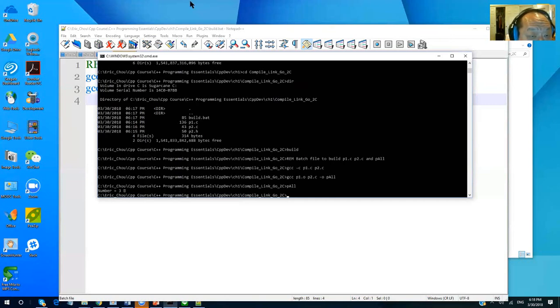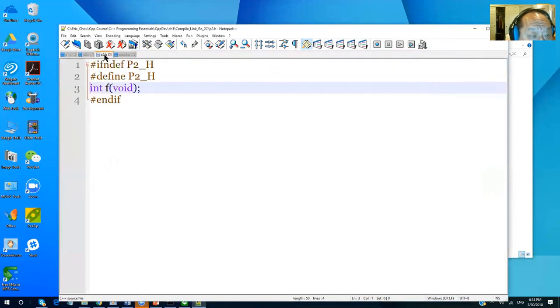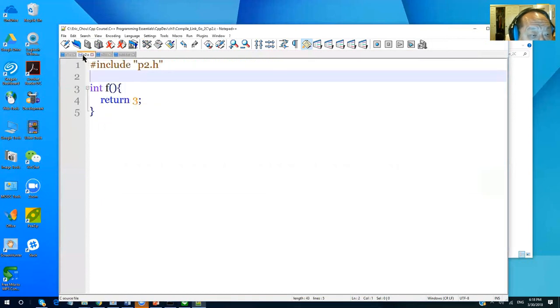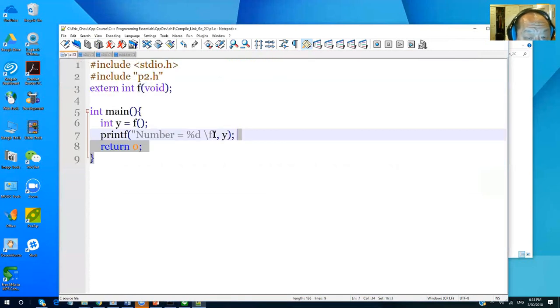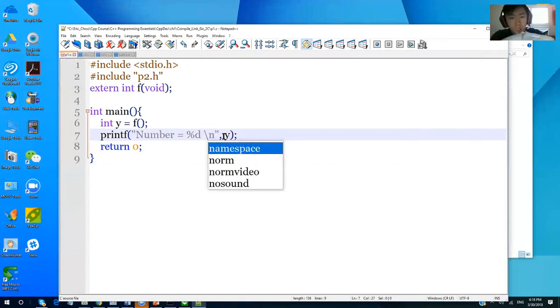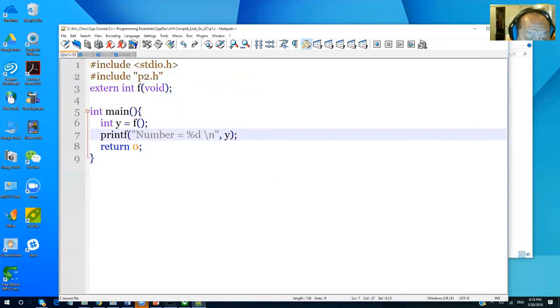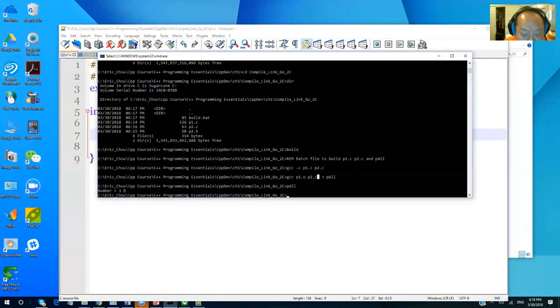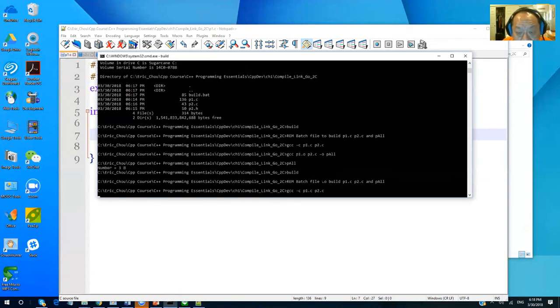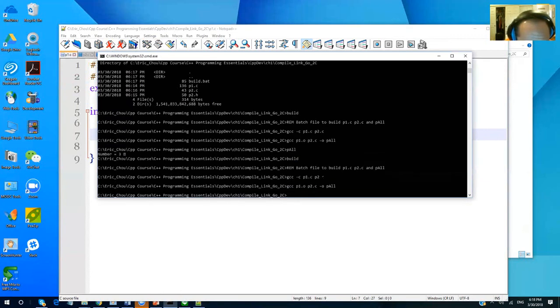Is that number 3? That's what I return from f of x, right? Oh, I'm sorry, I put the wrong folder. So I need to put an N there. So something like this, if you don't have the BO file, it will be very tedious. Every time you need to type everything again and again. See right here, and then I run this PO.